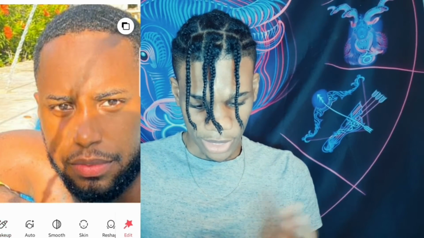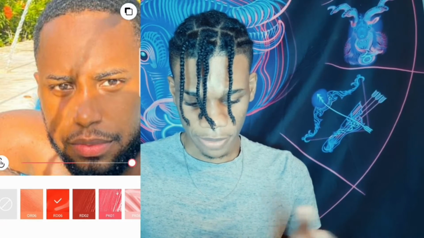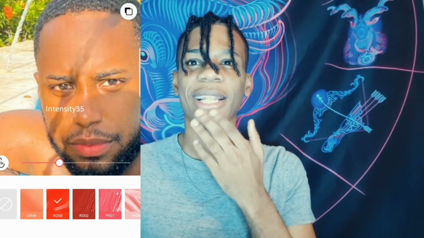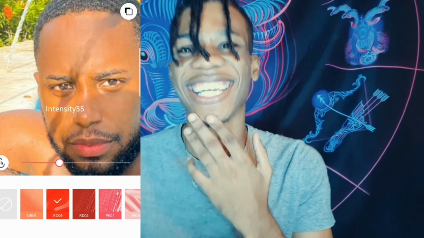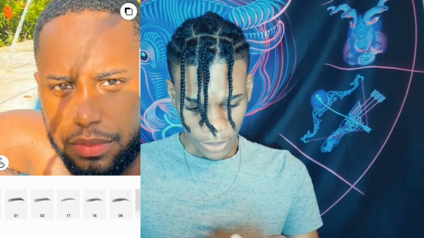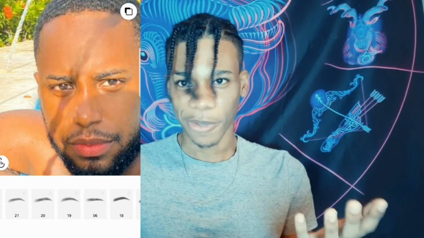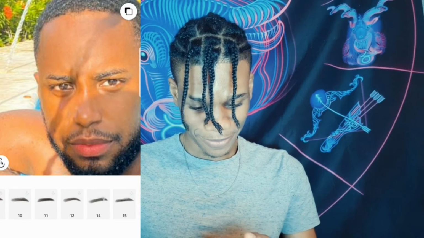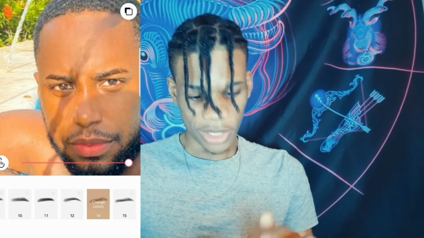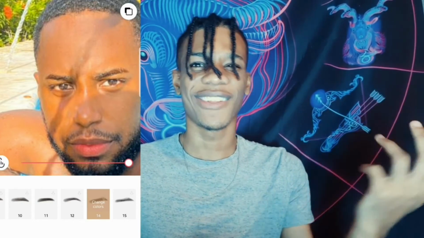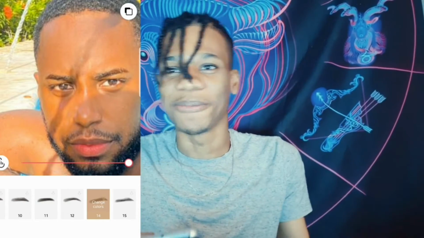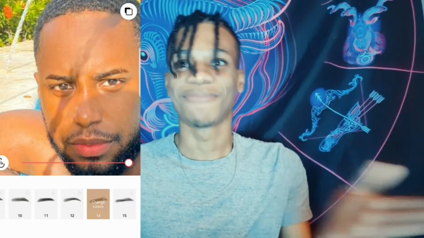So we can go over to makeup and play with that a little bit. We can make the lips a little more red. Talking about red, my lips are looking a little pale. Okay, we can play with the brows, the eyebrows. This is a good one. Always wanted to do the razor chop. What do you call that? The cuts with the two cuts on your eyebrows. But I don't know if it would fit me. But yeah, let's continue the video.